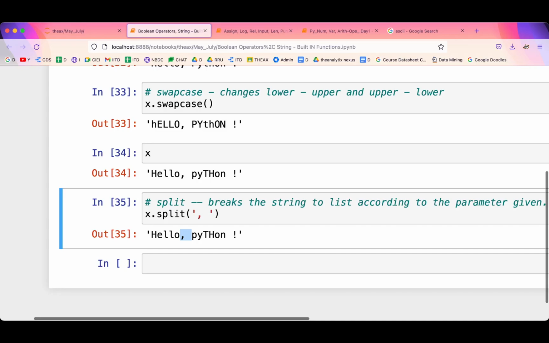So I'll just split with the space only. Where is space? Here is space. From here, one left part, one right part. Split it. So one is splitting, another is string. Simple. Okay, this is called string splitting. So I'll show you some practical usage of this string splitting, how it works.